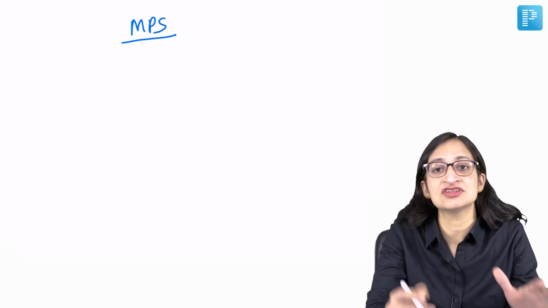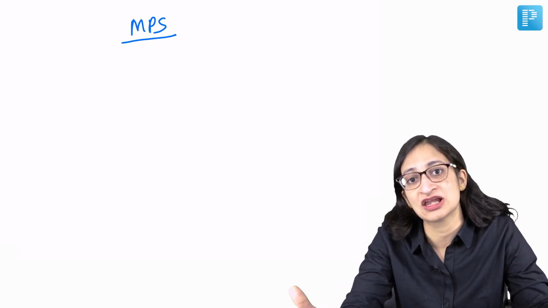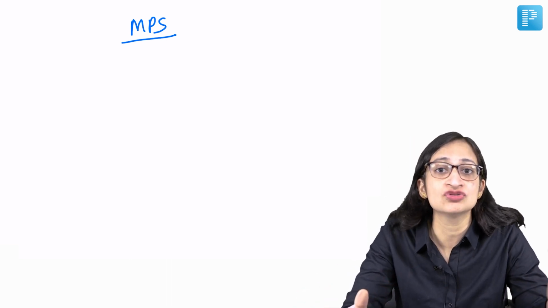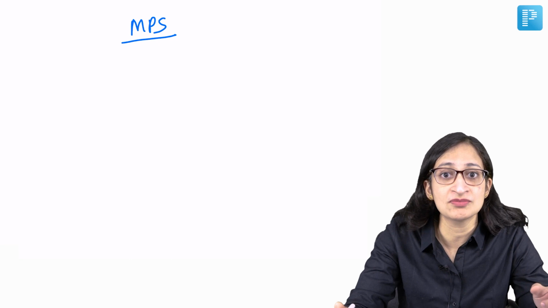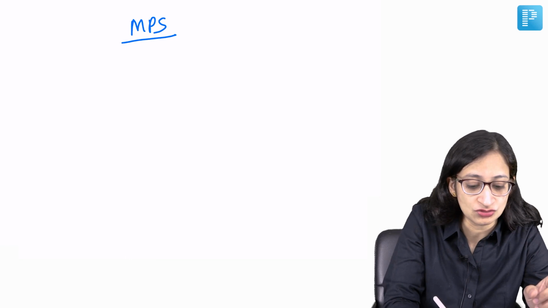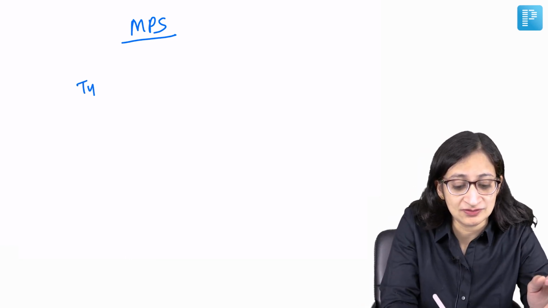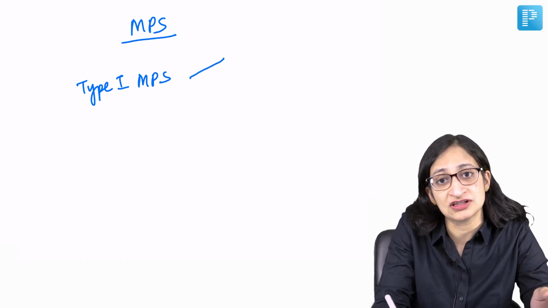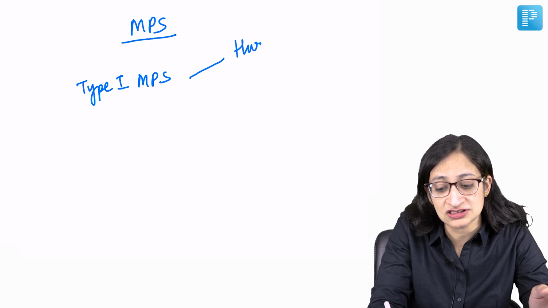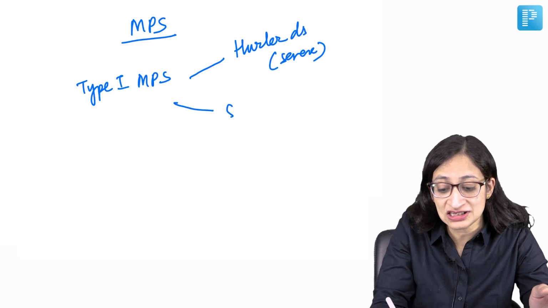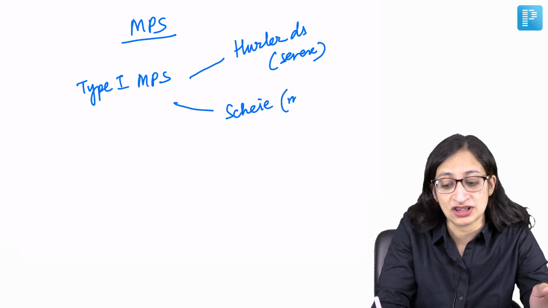So in mucopolysaccharidosis, as I told you, there is deposition of glycosaminoglycans. Dr. Smily will be elucidating the various types of mucopolysaccharidosis, the enzymes deficient, and the substance which is deposited. But remember, without corneal opacity, it is mostly Hunter disease, and if there is corneal opacity, it will be type 1 MPS. Type 1 MPS has a spectrum of clinical features: Hurler disease is the more severe phenotype, while Scheie disease is a milder phenotype.